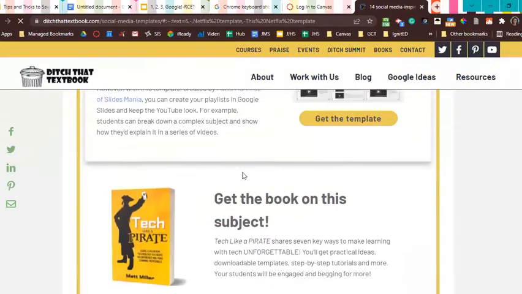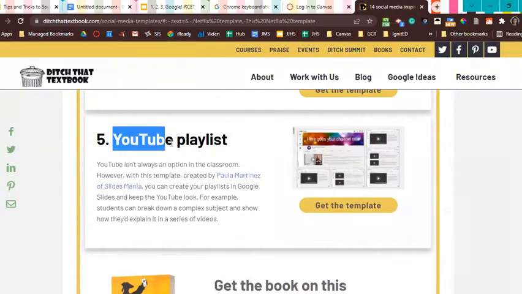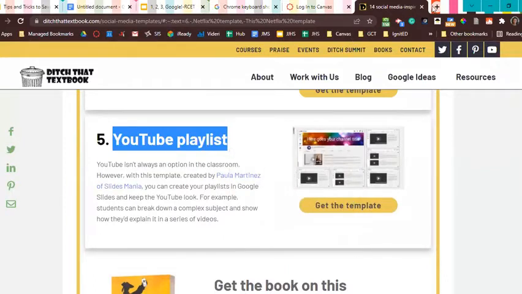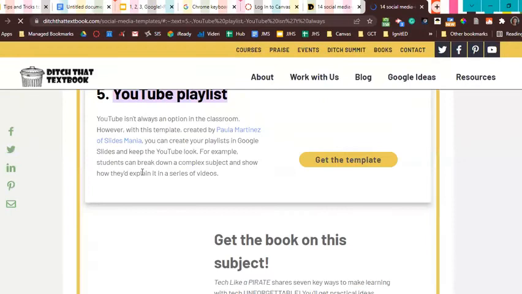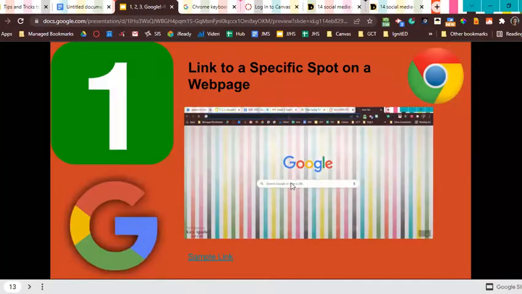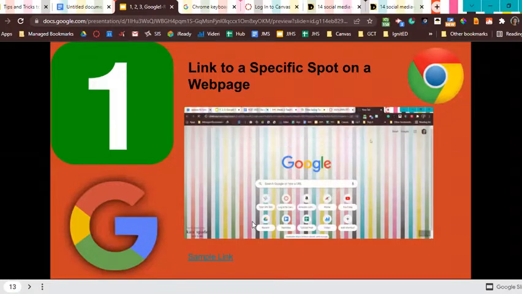So there are 14 different things on this page, and I want to send you to number 5. All I have to do is highlight and then right click and copy that link to highlight. And then when I come over here to the tab to send you there and I paste it, it's going to actually send you to that exact spot instead of sending you to the top of the page and me having to tell you exactly where to go. So that is a super useful feature, especially when you're trying to send students someplace.